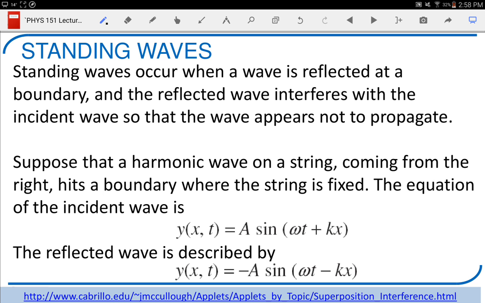Okay. Standing waves are the result of having two waves traveling in opposite directions with the same frequency. If I have two waves going in opposite directions with the same frequency, then, well, here we have mathematically, what direction is this top equation traveling? To the left. It's to the left because these have the same sign. This one here is to the right because they have opposite signs. So I have two waves traveling in opposite directions.